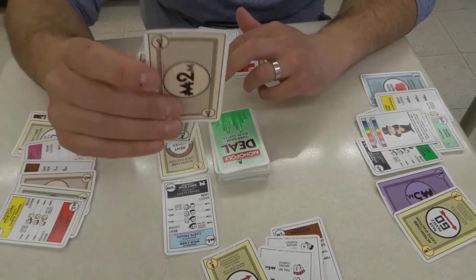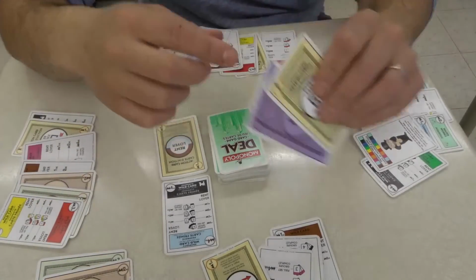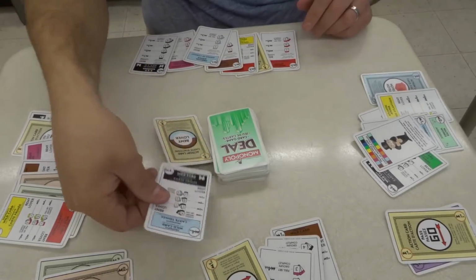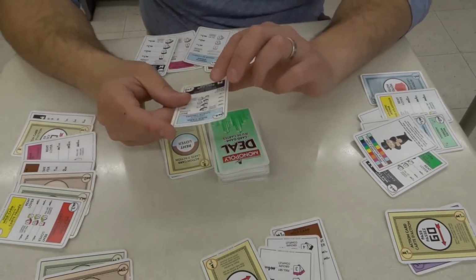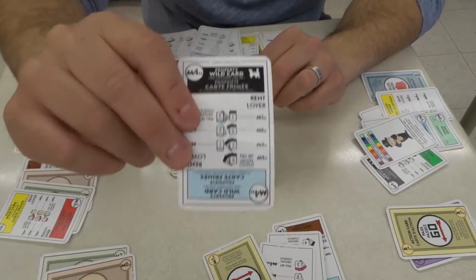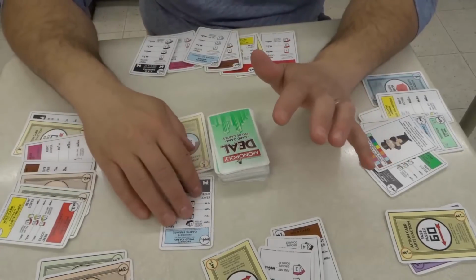And they can pay with money that they have stored in their bank. They can pay with an action card that they have stored in the bank, or they can pay with a property. So let's say this person had to pay, they might have to use this property to pay. And there's no change given. So if they had to pay $3 million and they only have a $4 million option, then they have to pay with the $4 million and no change is given, okay?